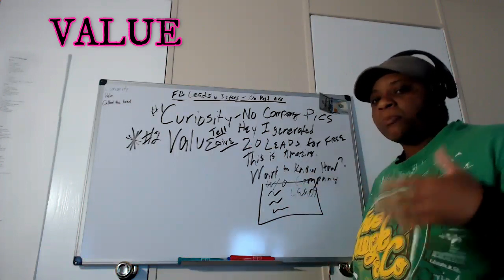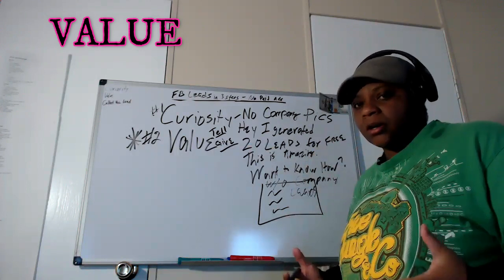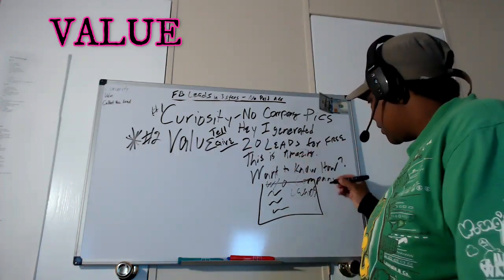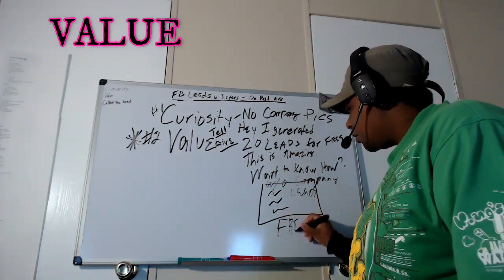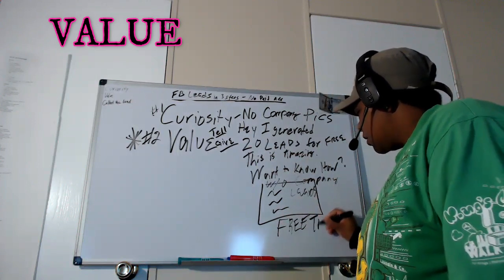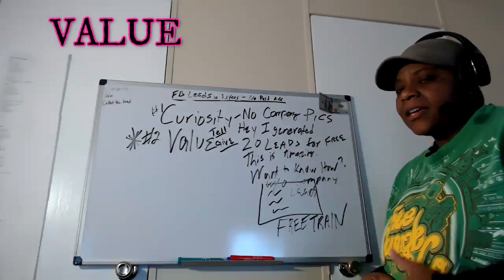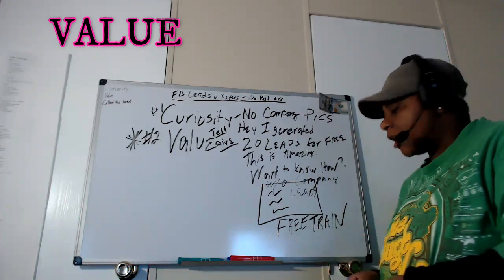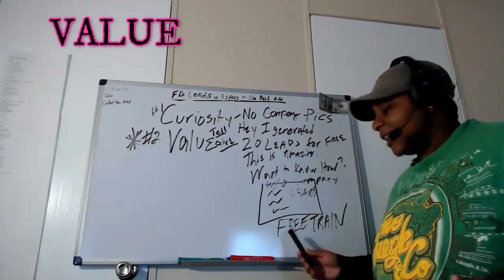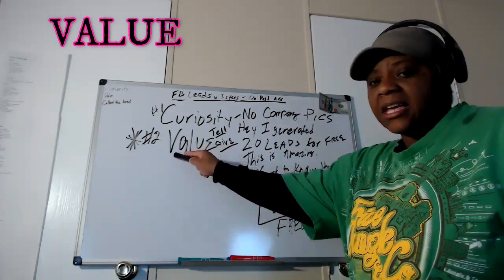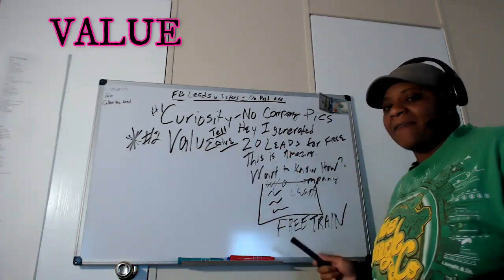And here's one of the most powerful pieces of value that people really devour, okay, a free training. Free training on how they can do something to get a result, all right? Whether it's a PDF or a video, it is some free training. That's one of the most powerful pieces of value that you can give to your audience so they can go out and have a result, all right?